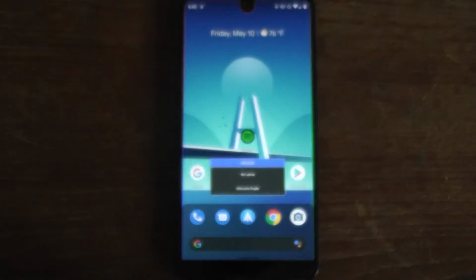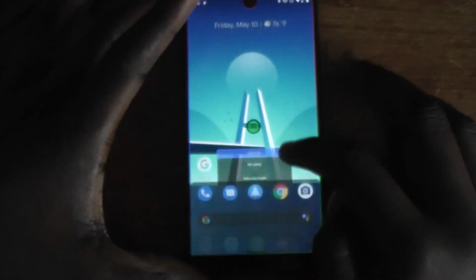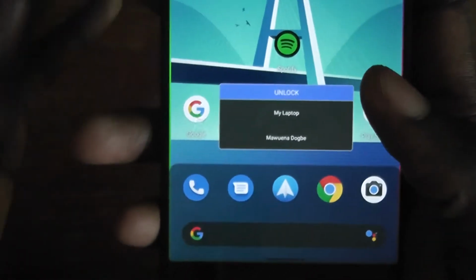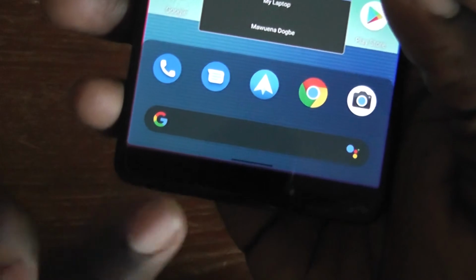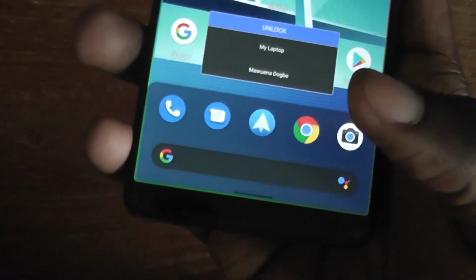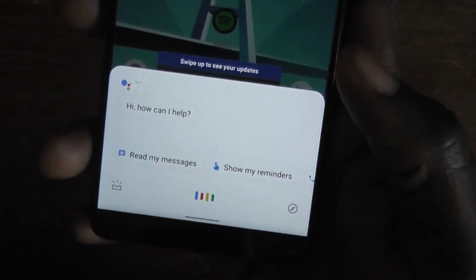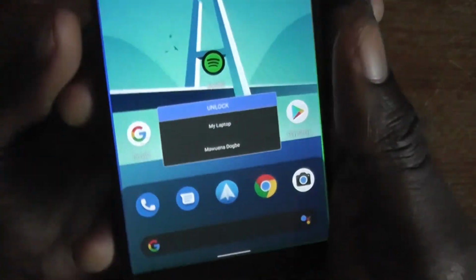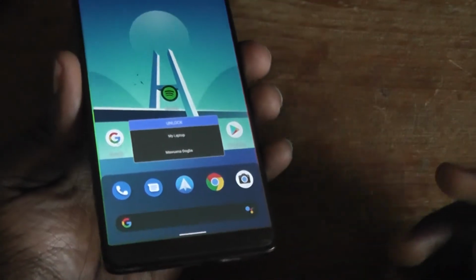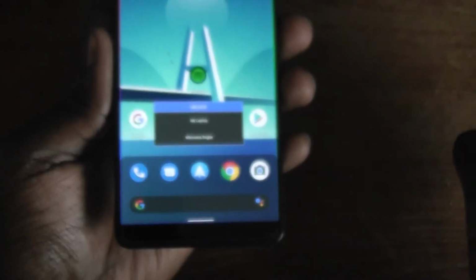However, there is one thing that some people have been confused about, and that is how to trigger Google Assistant. Obviously, there's no button here anymore. There's nothing for you to hold. You can see if I hold this, I'm holding on the little bar there. It's not triggering Google Assistant. Obviously, I can tap this button to bring up Google Assistant within my launcher, but most people aren't going to spend a lot of time on their home screen or want to go all the way to their home screen just to trigger the Google Assistant.